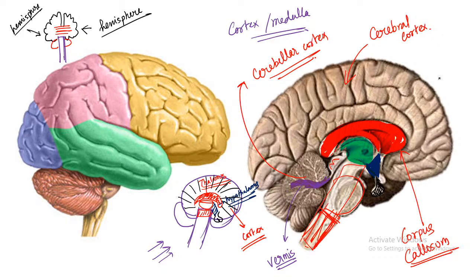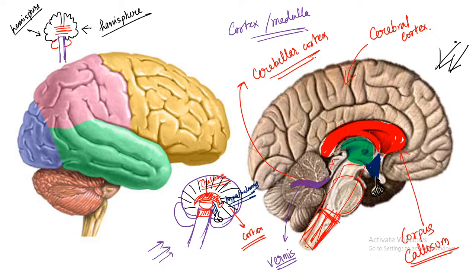Just note these things down. You don't need to draw a diagram of a brain. You need not at all draw a diagram of a brain. These are just for your clear understanding. And for your kind information, this brain that you can see over here on the right hand side is a photo of an original brain. It's an original brain photo. Brain looks exactly like this.